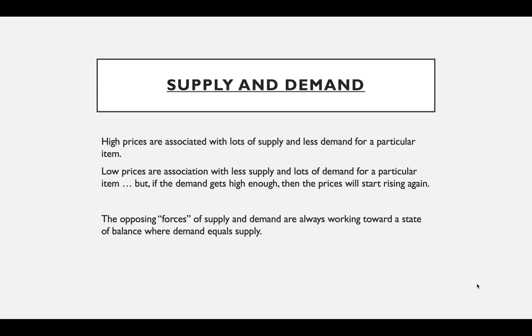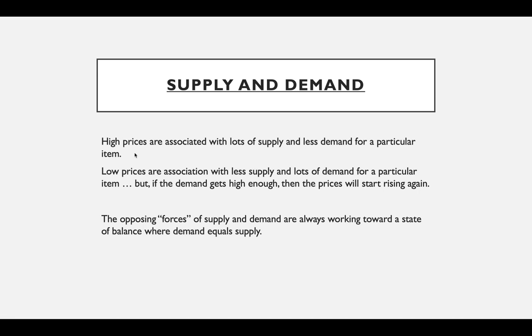There is this loop that happens. Supply and demand are both dictated by price, and supply and demand both affect price. That's why we have the freedom to let either quantity supplied and demanded be our independent variable and price be our output, or we can let price be our independent variable and the quantity supplied and the quantity demanded be our output. So here's a little synopsis of this relationship.